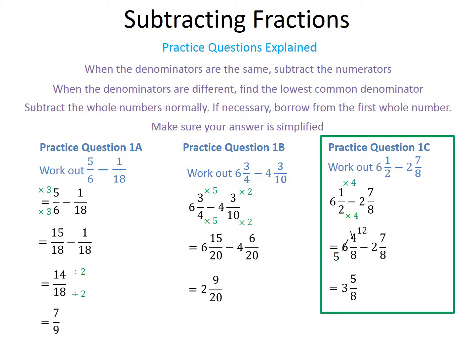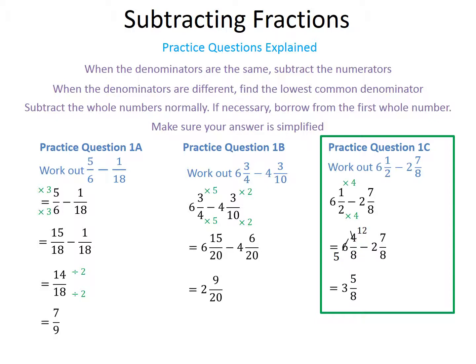It's my final answer. Now, the last one here, I wrote it out, and I got the common denominator. 2 goes directly into 8, which is nice, so times them both by 4. And then on the next line, I noticed originally I had 4 take away 7. Now, when it came to doing my subtraction, that was going to be a problem, so clearly I would have to borrow from the 6. And when I borrowed from the 6, that gave me 8 extra pieces on top. Remember, not 10, whatever the denominator is.